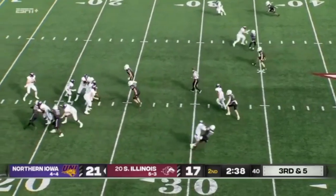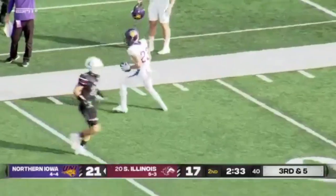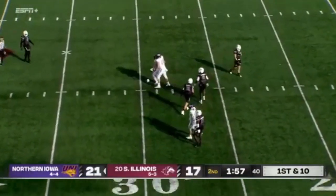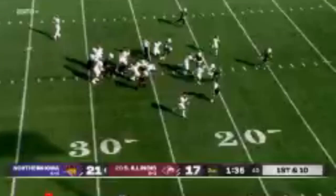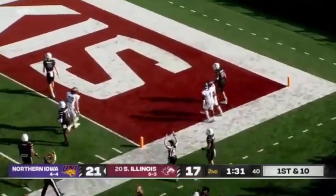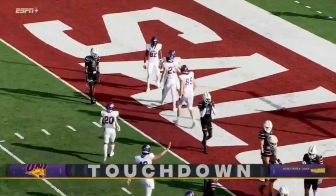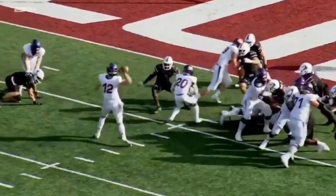Third down and five — Day going to try and throw for it, looking deep, has Sam Schnee into SIU territory. Maybe you have to play a little more zone. Theo Day throws over the middle — Sam Schnee again, a catch, gets tripped up but the Panthers go inside. You're giving up too many big plays. Vance McShane in open space, inside the 20, inside the 10, reaching for the pylon, knocked out of bounds at the one-yard line. Theo Day, another passing touchdown — Sam Schnee on the receiver. It's too easy, you're not challenging, you're not contesting these guys moving the ball down the field.